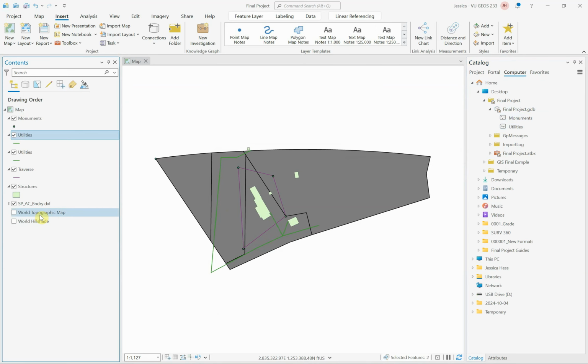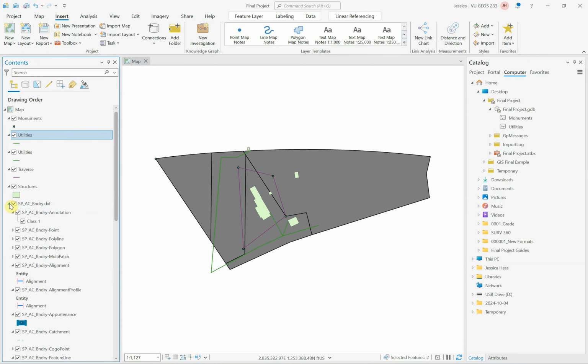If you have DXF files in here, if you are an AutoCAD or a Carlson user, this is going to apply to you. You want to find that listed in your contents catalog or your contents tree over here. There's a little node for you to expand that. And once it's expanded, you want to find the type of object it is.